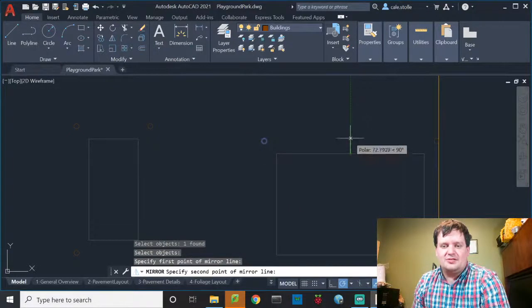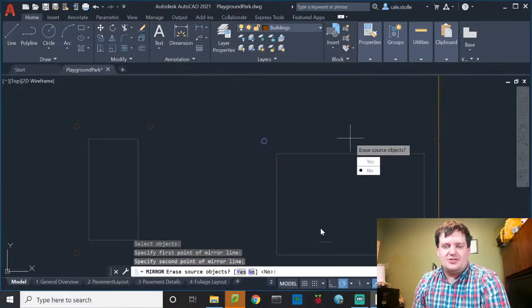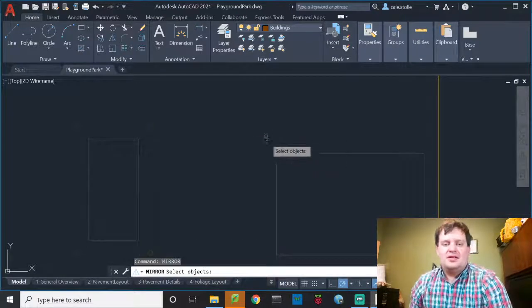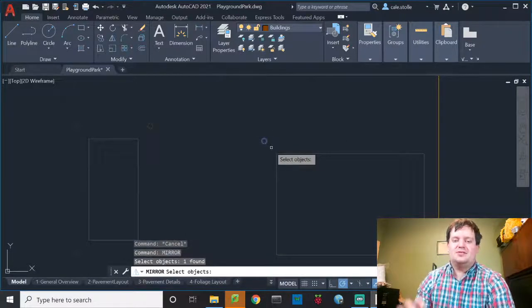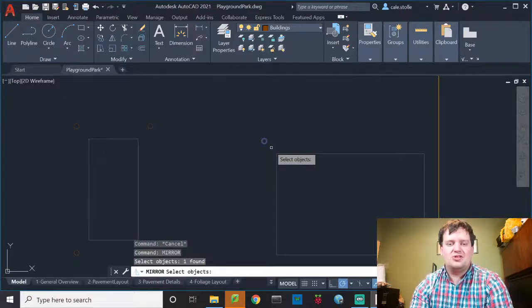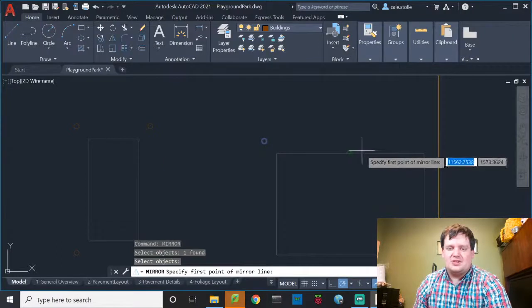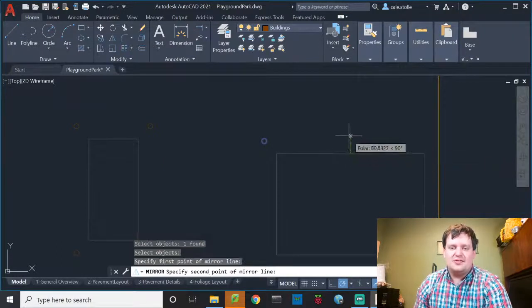I love mirror. The first thing you do after you click mirror is you go through this process. I type in mirror, I pick an object. Sometimes if you already have the object selected, it'll just go to the next step. I hit enter. It says specify the first point of the mirror line. So this is where your line of symmetry is going to be.